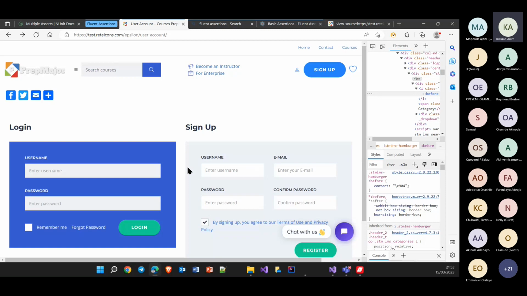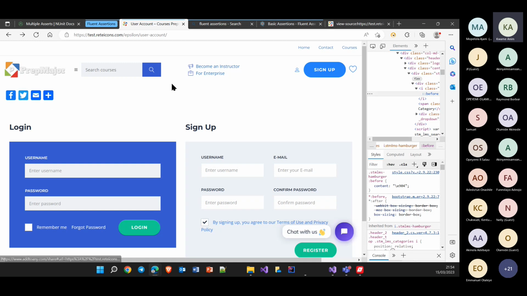You get it? But you can see that my feature file will be talking about maybe sign up or login or maybe Facebook, Twitter, and all these icons, what we call social media. Although they are social media icons, they are all on the landing page. So you can put all these elements in the landing page class, and that's what we call the page object model. So this page has become the object by which we are running our tests, getting all the elements.